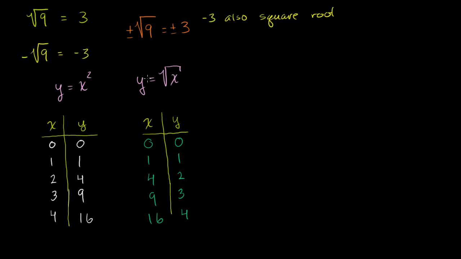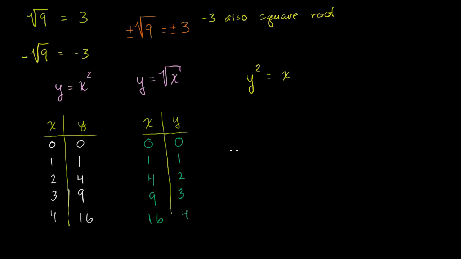If you were to square both sides of this equation, you would get y squared is equal to x. And of course, you would want to restrict the domain of y to positive y's, because this can only take on positive values, since this is the principal square root. But the general idea is that we just swapped the x's and y's between this function and this function, if you assume a domain of positive x's and positive y's. Now, let's see what the graphs look like. I think you might already have a guess. Let me just graph them here.